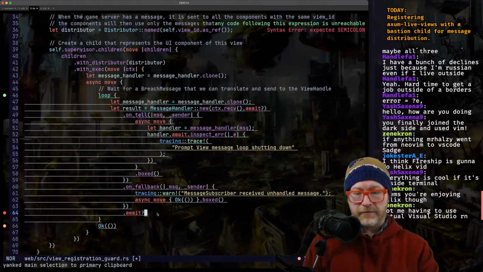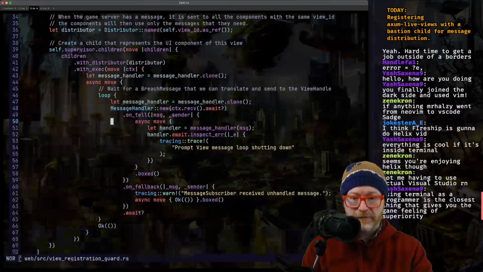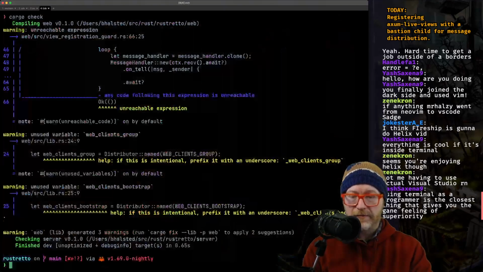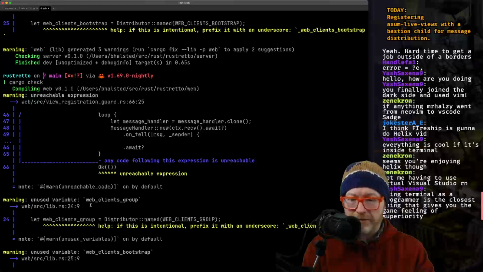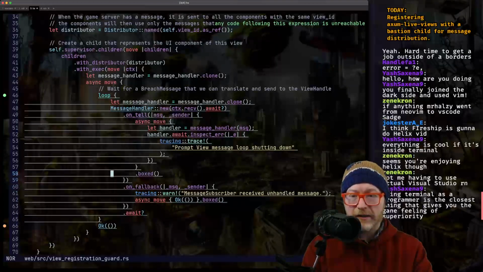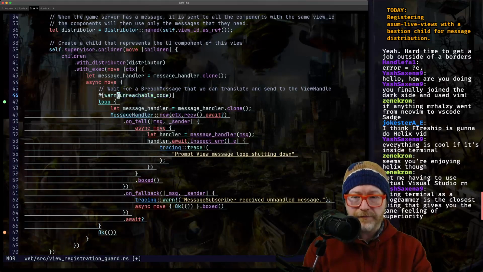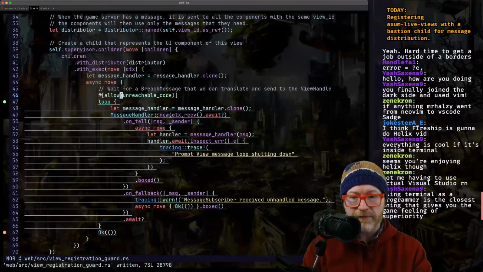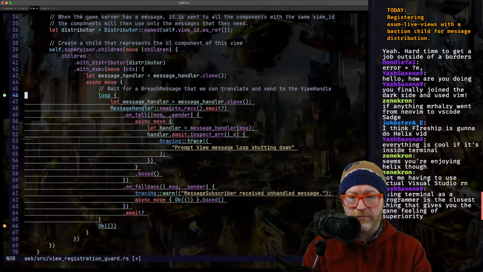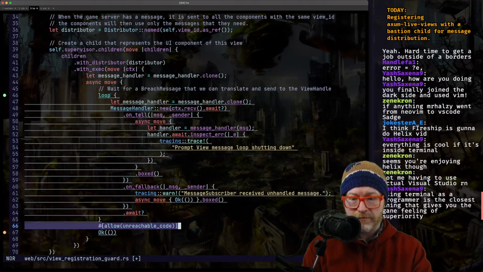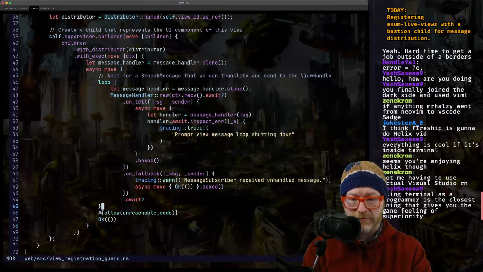Okay, how do we allow for unreachable? Okay, warn. Can I do that just here? Can I attach that to a code block? Oh, here. Okay.